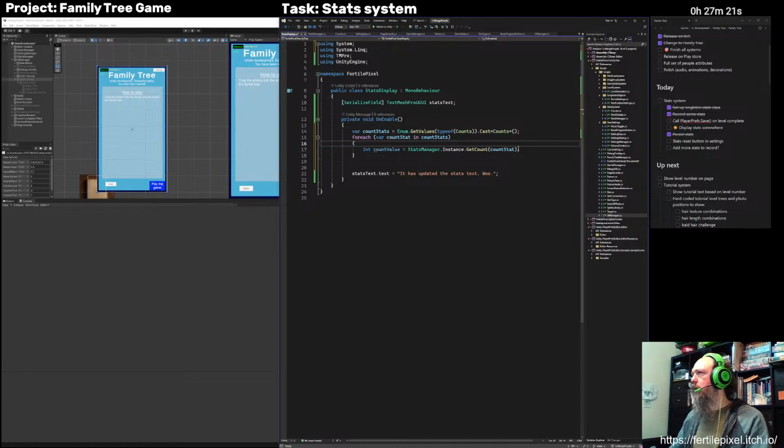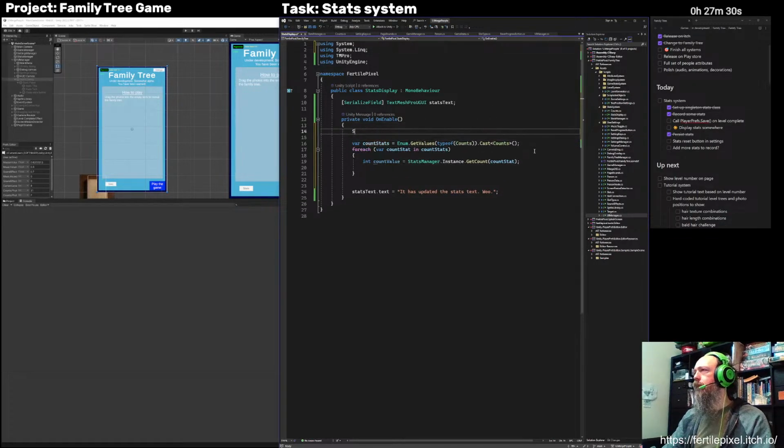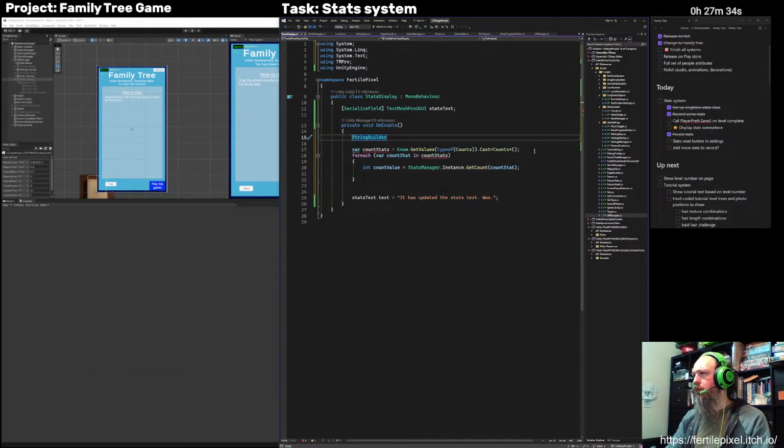Well, first of all, I can just really simplistically do that. So I'm going to call this output. So just call it text for now.